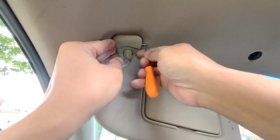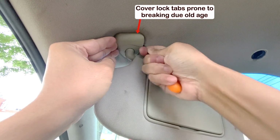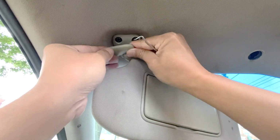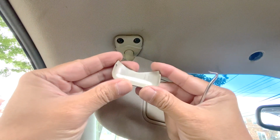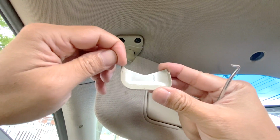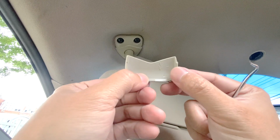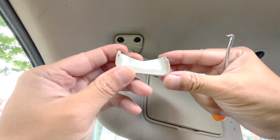Unfortunately, please expect this to break because this is really hard to take off and you have to be very, very careful with it. Just to show, this already has broken off on this end. That's why it's easier to remove right now. But if this wasn't broken, it would have locking tabs like these and it would be almost impossible to remove, so just expect that. Not trying to scare you, but it really took a whole while to remove this when it was still whole.